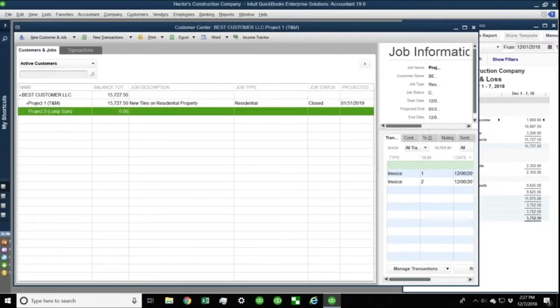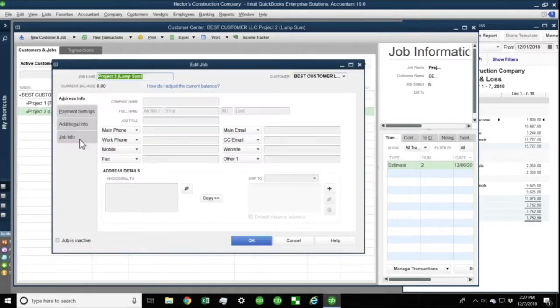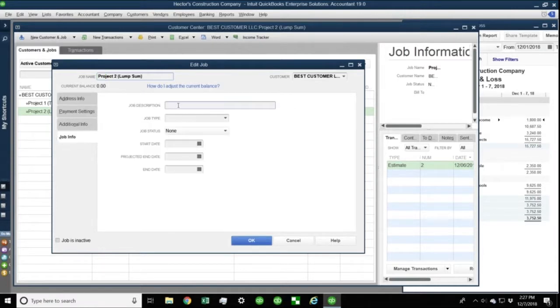And let's say once again, my second job gets approved. So I'm going to right click here, go to Edit Customer, go to Job Info. Let's call this one an expansion on commercial property. Right, whatever description I want to use. Job type, we're going to put that under commercial.